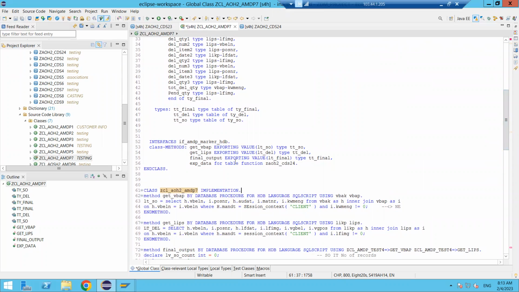So what I'm doing here, I'm creating one more exporting data, but it is not allowing me to call the other methods there.